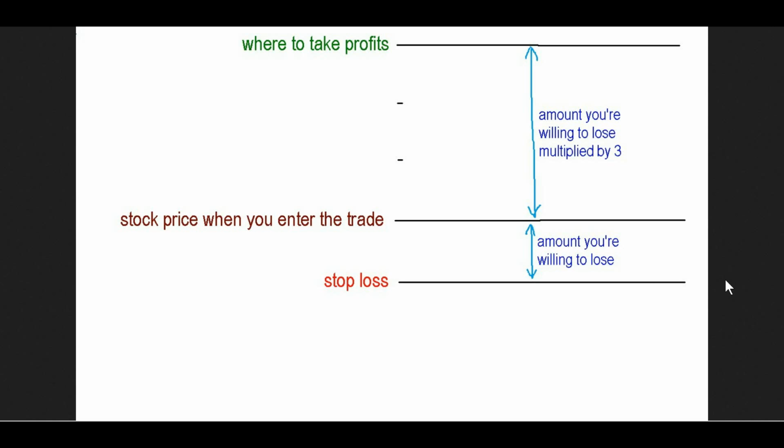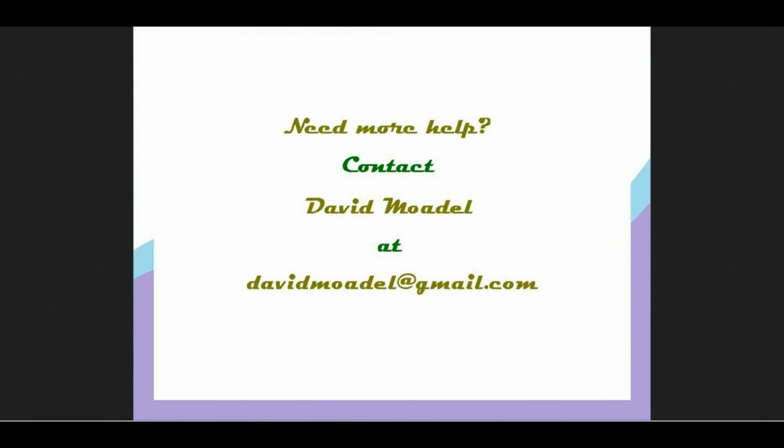So you would just reverse all this for when you're short selling or shorting a stock. So I think I kept it pretty simple there, and it's very effective. That 3-to-1 ratio of amount you win to amount you could lose is very effective, and it's very simple. It's a simple method. I hope that was helpful to you.